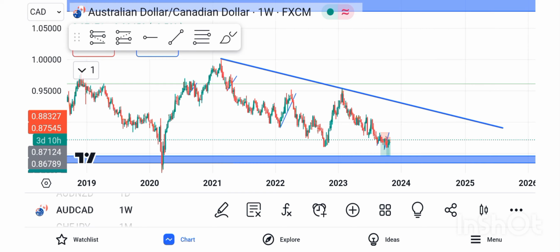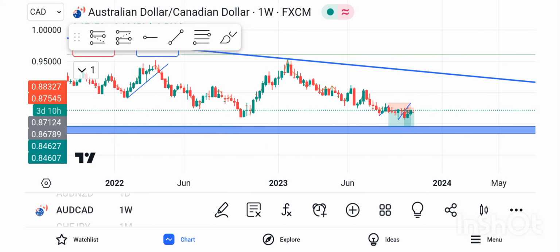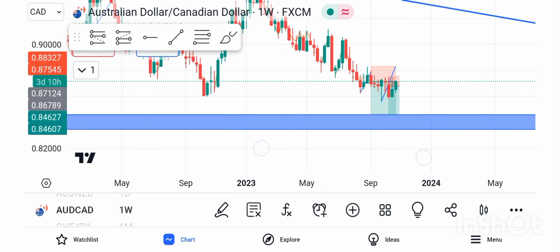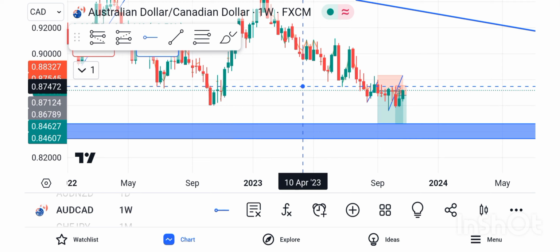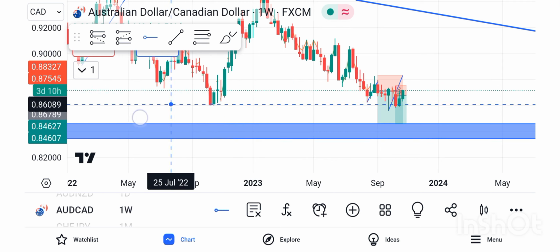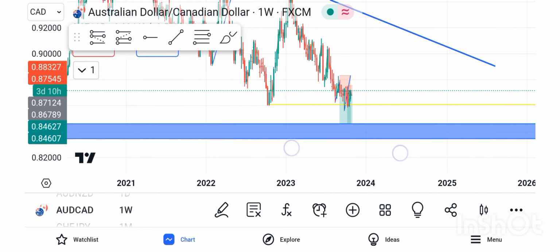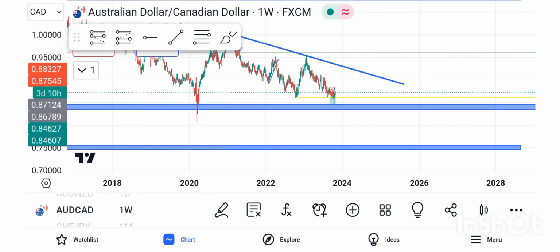Now this chart is kind of creepy, and I'll tell you why. If you notice this previous low, the market couldn't break it, and that's freaking me out. It's freaking me out because despite the fact that the price is close to the support area, that does not guarantee at all that the price is going to hit your support area.